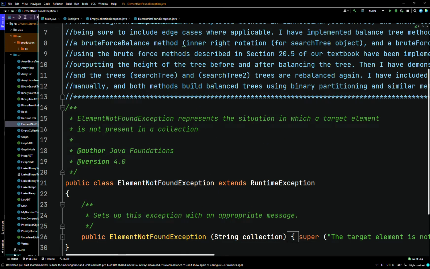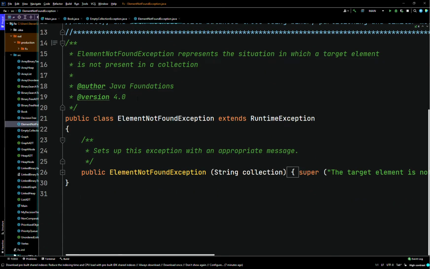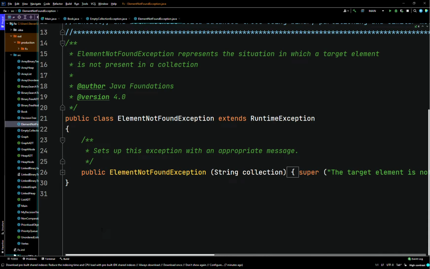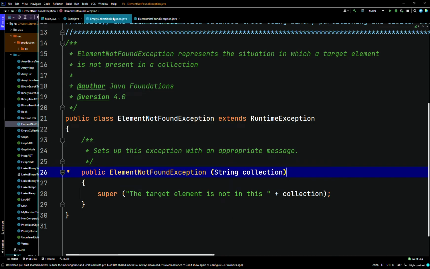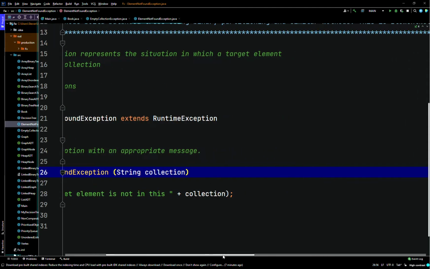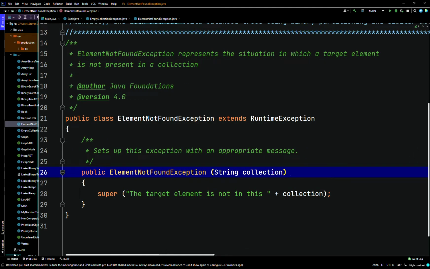So okay, this is the element not found exception. It's the same thing, it's just an exception class. We're going to throw this exception when we want to. It extends runtime exception, so it is a runtime exception, and yeah, that's it. So I'm not going to explain it. If you want the explanation, just go back and watch the videos from the beginning of the data structure series.